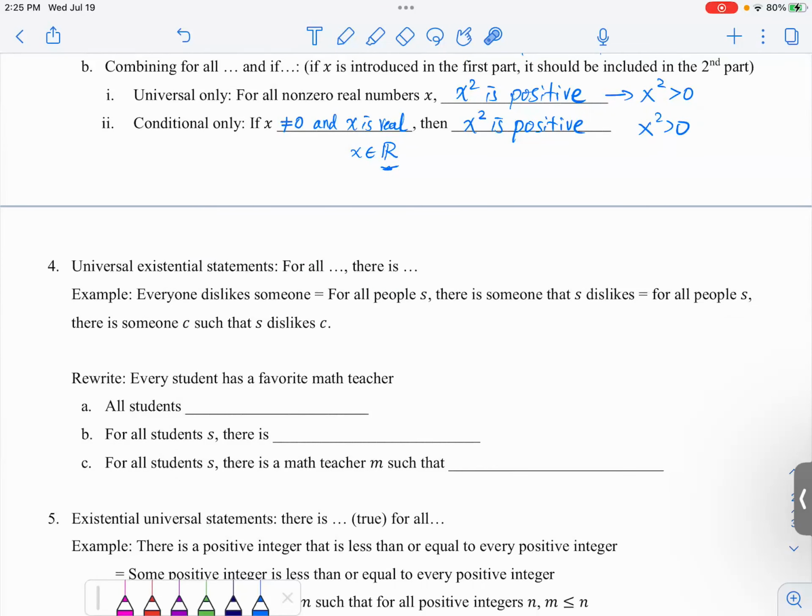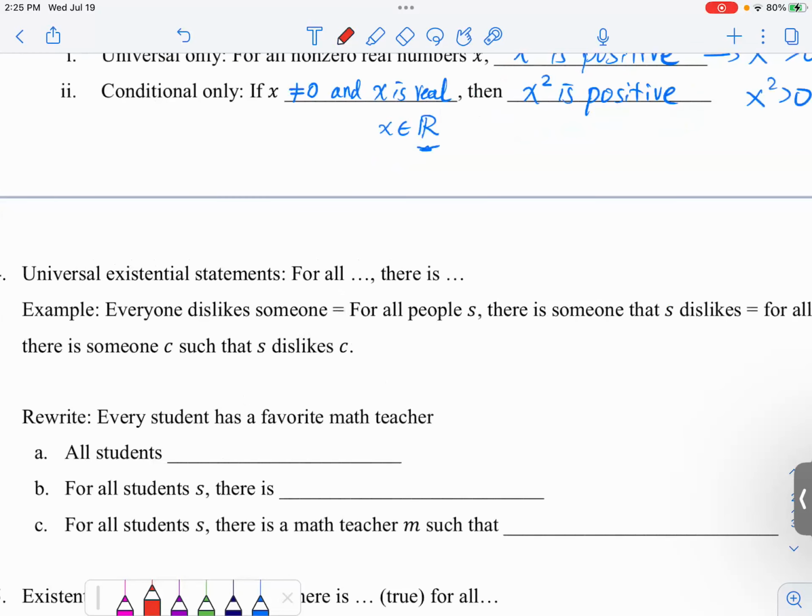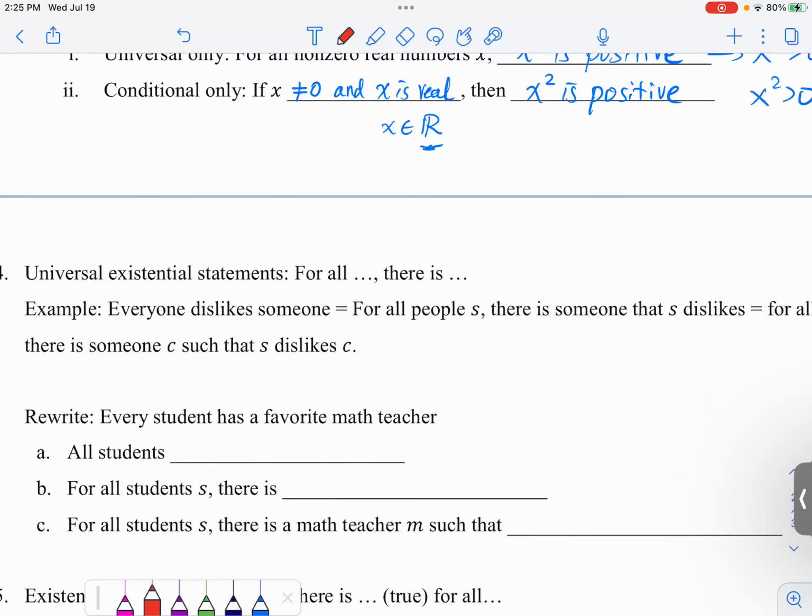Now, let's take a look at this example. Everyone dislikes someone. First of all, we want to identify that this is a universal existential statement. So everyone represents everybody, that's like all people, right?